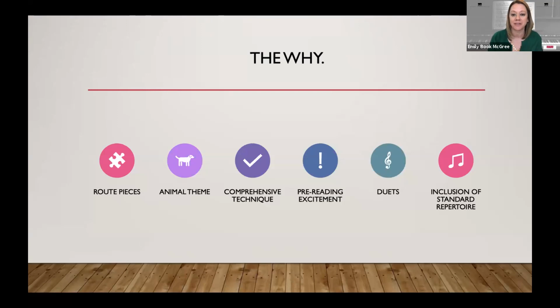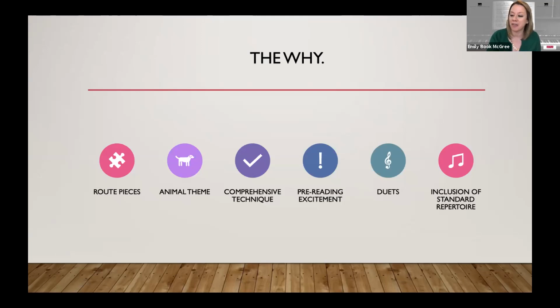As a teacher, we need to make sure that things are pedagogically sound and sequenced in the correct way. And that is absolutely there with this method. But I think that these things are above and beyond takeaways for this particular series. The first is inclusion of the rote pieces. These are repertoire examples that are generally a bit more challenging than the other exercises in the unit. Students learn these by ear, which they love because it gives them a variation of our normal learning process. And they're really proud of them. They generally enjoy practicing them, and they are pieces that they just keep coming back to. So they're really wonderful selections.